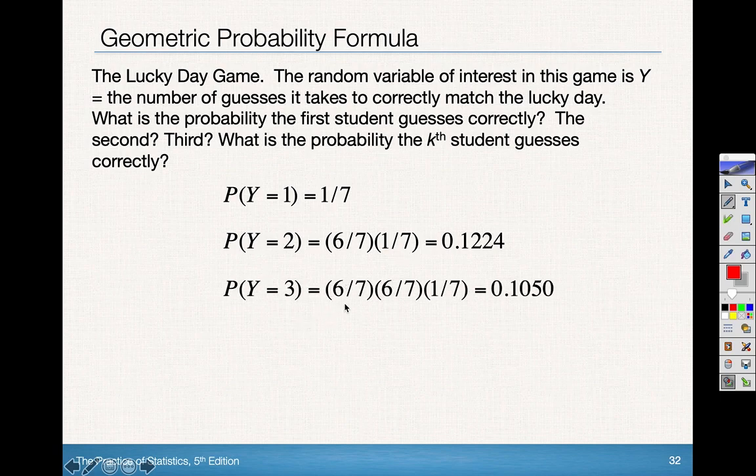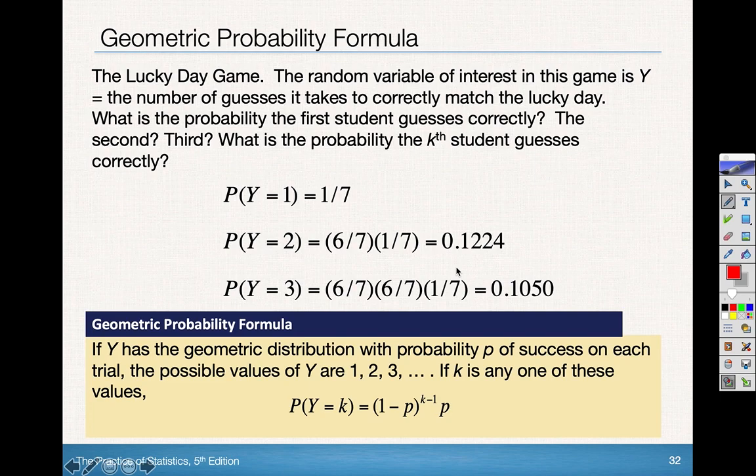Geometric distribution is failure, failure, failure, failure, and then one success. So it's a very easy distribution to make. It is the probability of a failure raised to all of the trials except one, times one success. Because a geometric probability question, way different than binomial, is about trials until the first success.